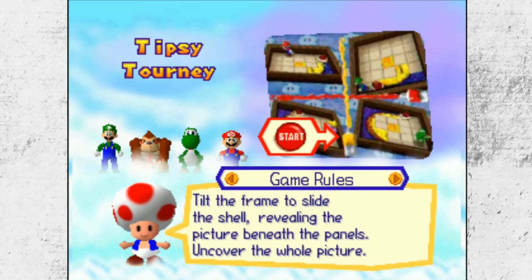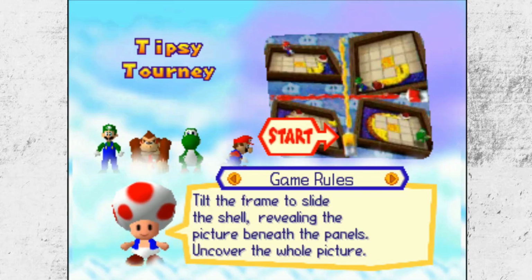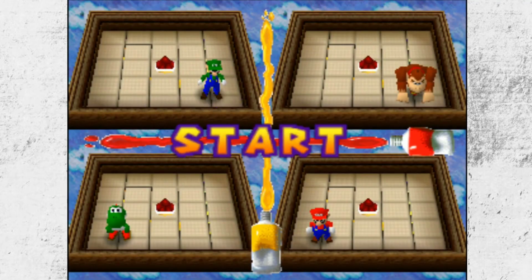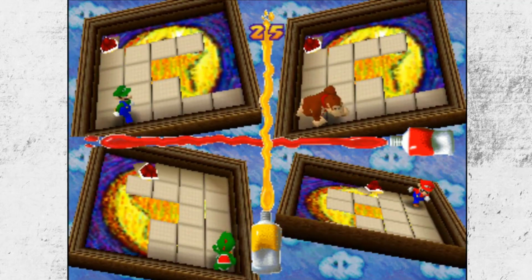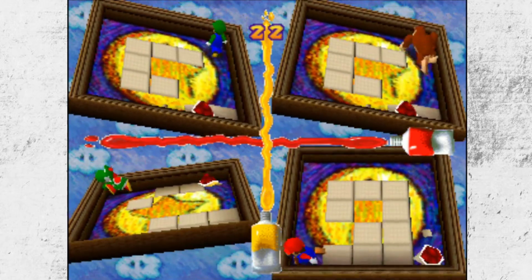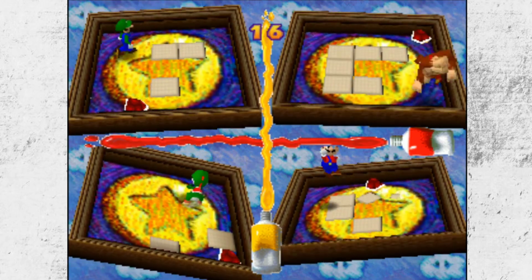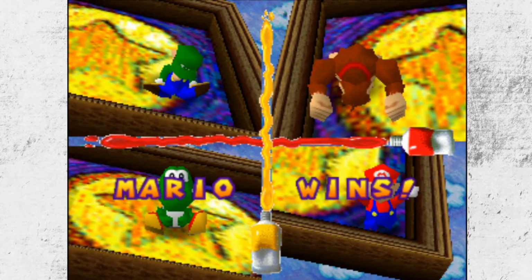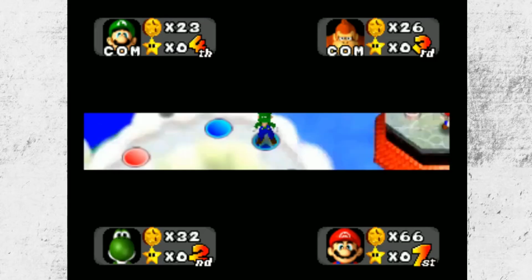Oh, great. Tilt the frame to slide the shell, revealing the picture beneath the panels. Uncover the whole picture. Move and jump. The closer to the edge you go, the bigger the angle of tilt. Okay. FPS is going to be slow because of the multiple rendering, I think. No. Yes! There's one away! I don't like that. It was so slow. Made it easier. I didn't know how to judge it. I don't know how to get the dang star. We're gonna find out.